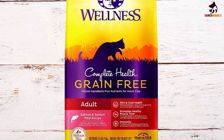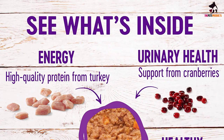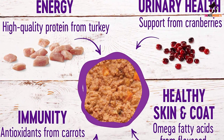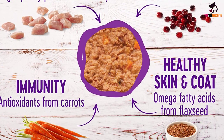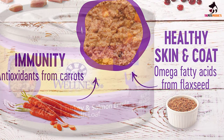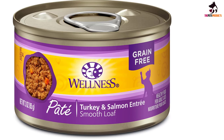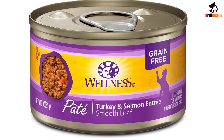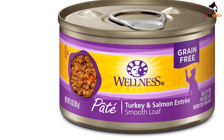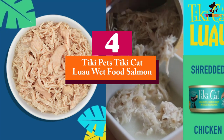The formula includes meat, taurine — a building block for protein synthesis and a vital amino acid for cats — and water. You can tell simply by looking at the first five ingredients — turkey, chicken liver, white fish, chicken broth, and salmon — that it's good for your cat. In addition to taurine, it also contains a blend of antioxidant-rich cranberries, vitamins, balanced minerals, and omega fatty acids.